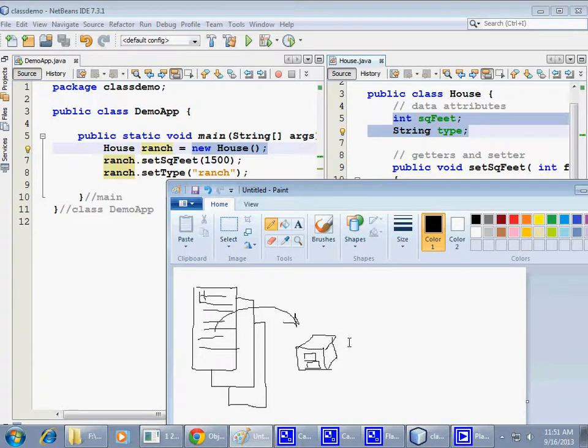Supposedly this is our main method right here that says new. Somewhere in this file that's named DemoApp.java, it has a main method, right? And somewhere here we say new. So what the new house part of our program returns is actually a reference to this object. So new returns back a reference. Essentially, what a reference is, it's an address. It's an address in memory.